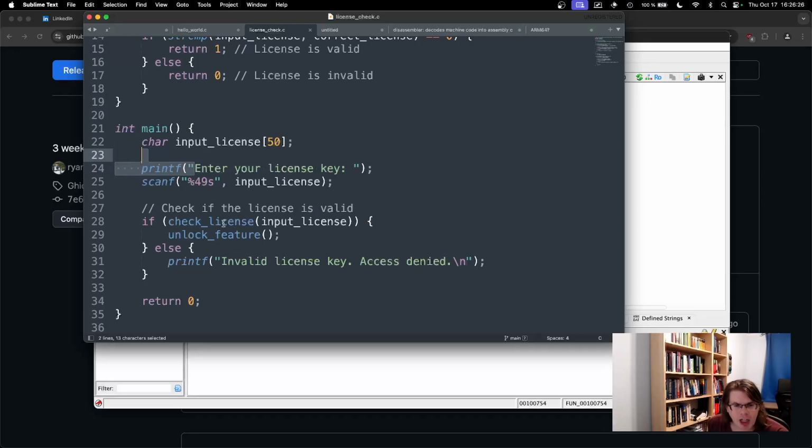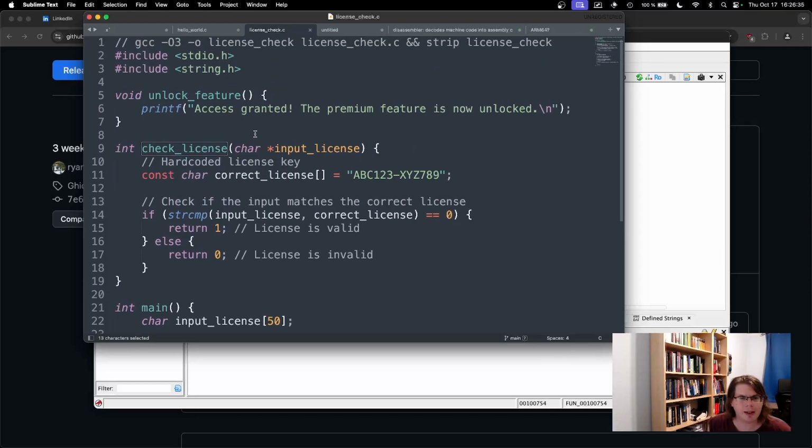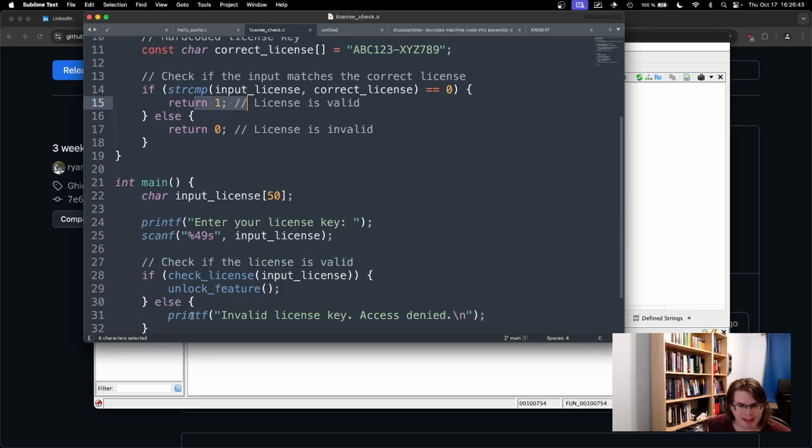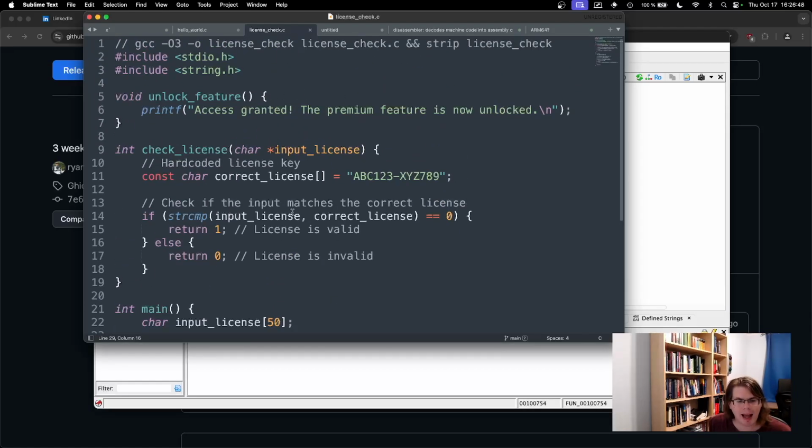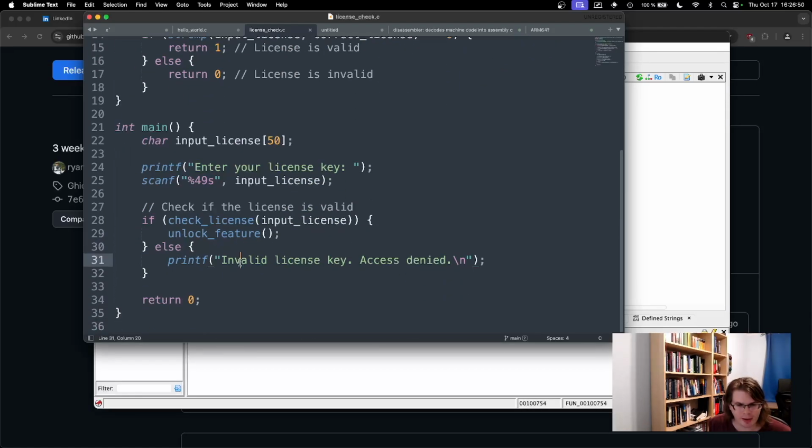And then it checks if the input license is valid or not. If the user license is valid, then it returns 1, and then it unlocks the paid premium feature. Otherwise, it tells us it's an invalid license, access is denied.